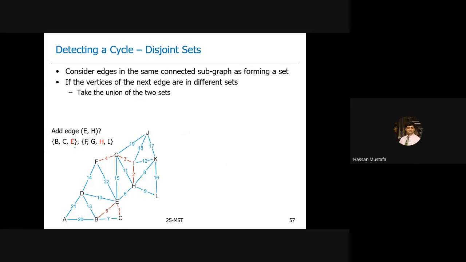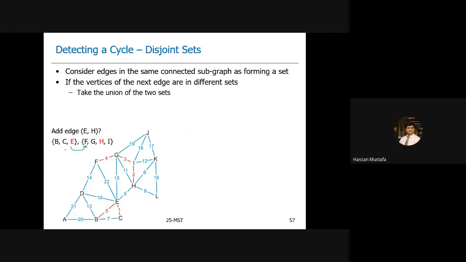Once I use the edge, I need to take the union of these two sets to make one single set. So I will keep combining the sets to make a bigger set, and eventually I would have all the vertices in only one set, and that's the termination condition of the Kruskal's algorithm.